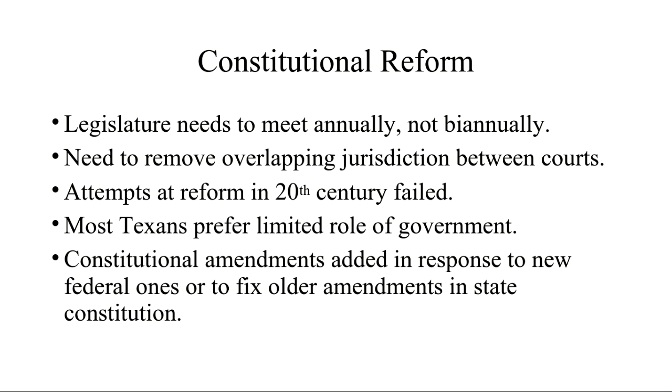And the other problem is we keep adding amendments to either fix older ones in the state or respond to new federal ones. What we really need to do is a complete rewrite of the state constitution. Now, of course, that's going to take time and money, but the fact that we have over 500 amendments is kind of ridiculous. We should update it for the 21st century, simplify it, streamline it, make it very clear what the lines of responsibility are, what our rights are. Get it down from 500 amendments to like 50.